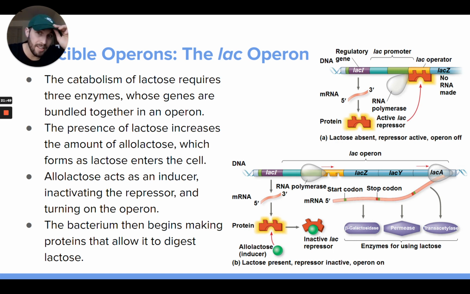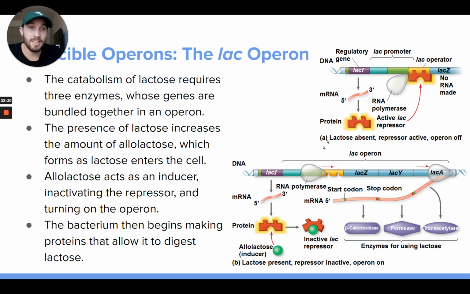And so in this operon though, so again, those are the 3 genes working together. And then there's the promoter sequence. And then near the promoter sequence is this operator. So the operator is always between the promoter and these genes. And that's where the repressor protein can bind to. Now, if the repressor protein is inactive, these genes will be on and be expressed, and you'll be building these enzymes that break down lactose. But if the repressor protein is active, these genes are going to be off. So it's the same setup as the trp operon.